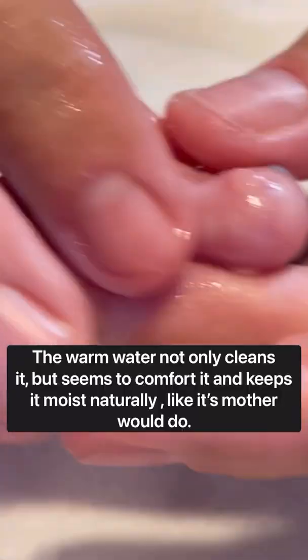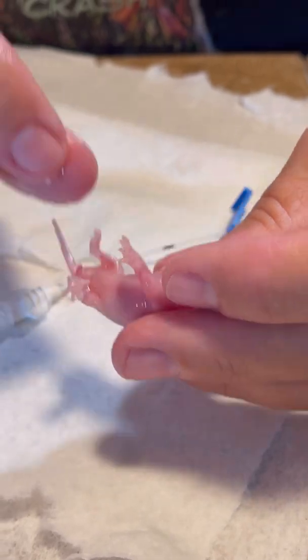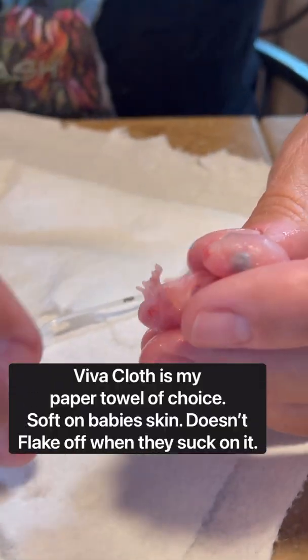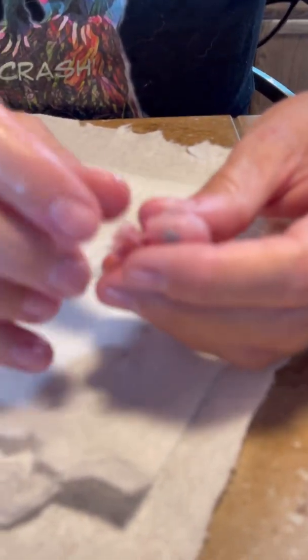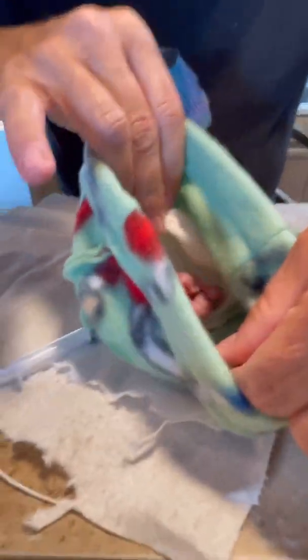After I get that part done, I get my warm water that I have ready with my finger, and I don't put oil on them — I put warm water. Because if you've ever been slubbed by an opossum, you know that their slubbing is just like being dumped with water. So I get them good and wet, and I use Viva cloth paper towels. I have a warm, damp paper towel in their pouch like this. And there's nine more little babies in there.